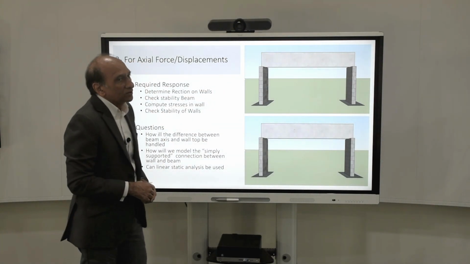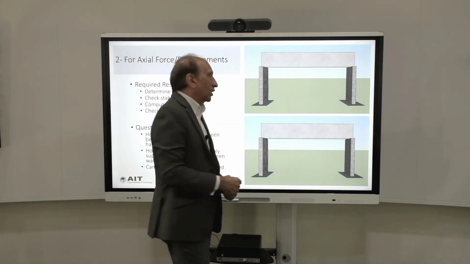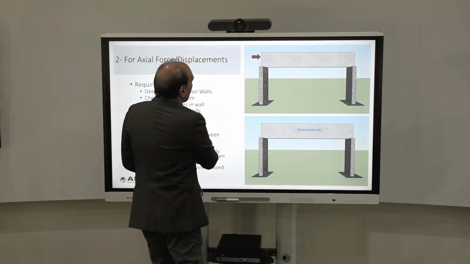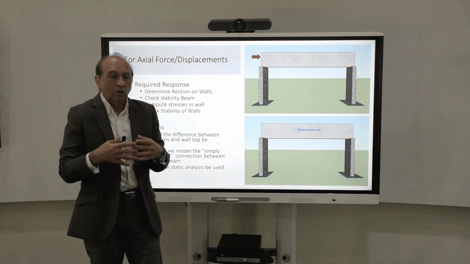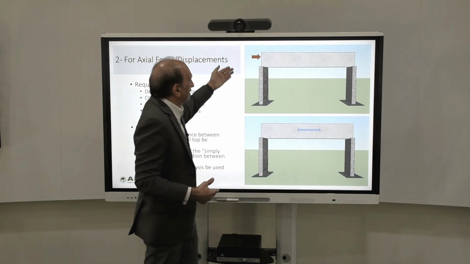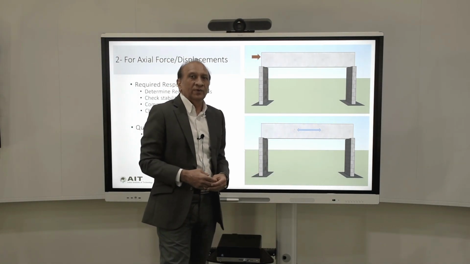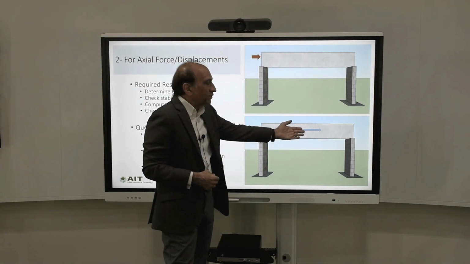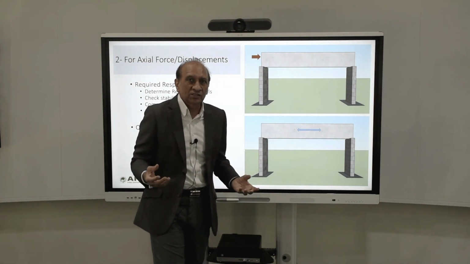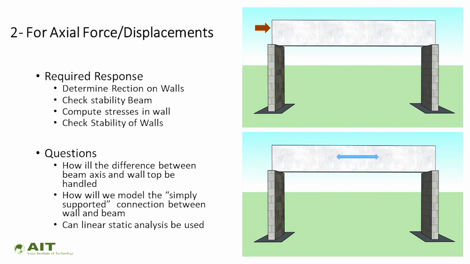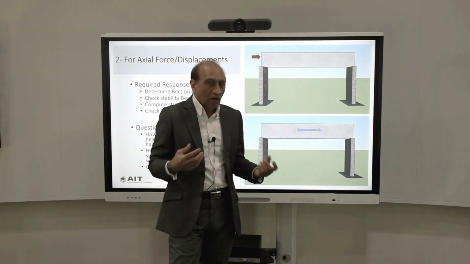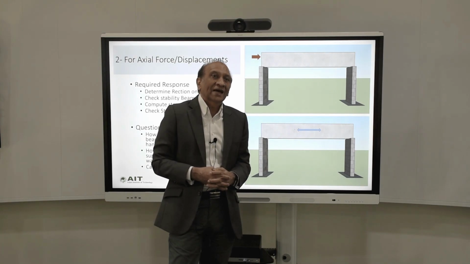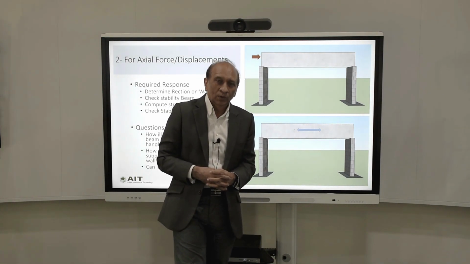Let's say that the load is not vertical. Let's say now that the load we are talking about is actually a horizontal load or a horizontal displacement. For example, there's a load coming from this side for any reason, maybe earthquake movement, or there is a temperature change, or there is shrinkage in the beam, so it is causing deformation in the beam, axial shortening or expansion. Now what do we do?